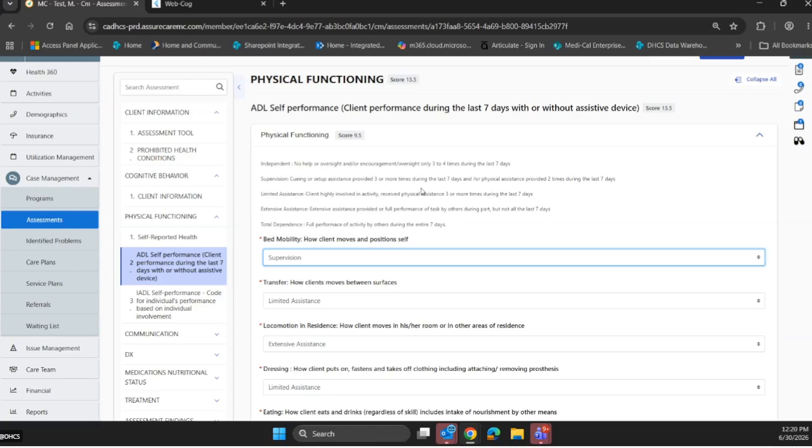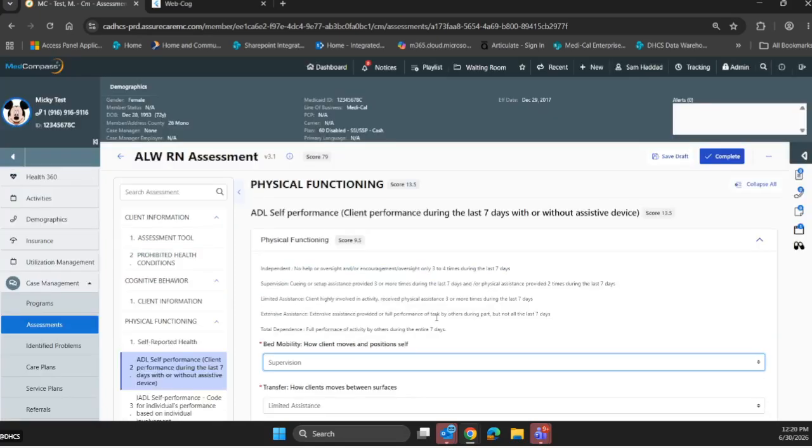And then throughout other areas, we're also calculating total points for the other scored questions, and the tier level is determined by what the ADL is and what the total points are. So if you have a higher ADL, the threshold to be a tier 3 or 4 is lower in terms of total points, and the lower the ADL score, the more total points you need to have a higher tier level.